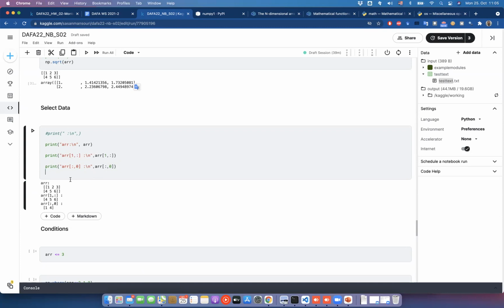Maybe also just one comment regarding the print statement. Whatever you write in the quotation marks doesn't matter for the function. This is just for your personal documentation. You can basically write anything in between the quotation marks and it doesn't change the output. The only part of the function is the array after the comma.